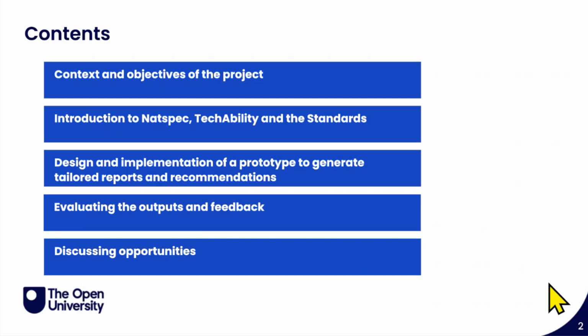So what we're going to talk about today, we'll start off with the context and objectives of this project, which was a knowledge transfer voucher project. So in a sense, it's about working in collaboration, sharing what we know, and Neil and NatSpec and Techability sharing what they know and coming to some shared objectives. So Neil will introduce NatSpec, Techability and the Techability Standards.